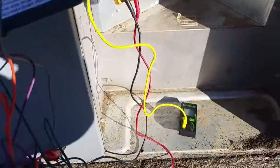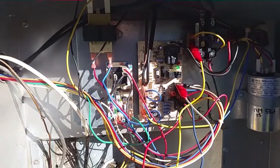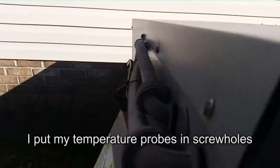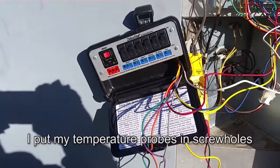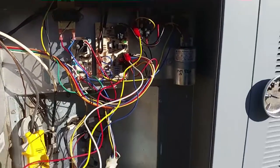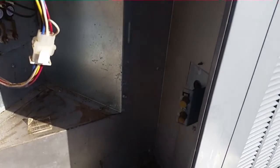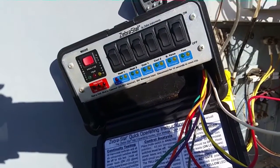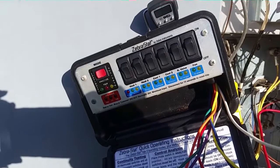I have the Zebra stat hooked up here. One temperature clamp is on the discharge line right now. I have our yellow wire on the contactor so I can turn that on and off, and everything else on the low voltage terminal block. My temperature probe is right here, another one around the corner on the side of the unit. As we go I'll get the temperature across the evaporator or condenser coil and heating. I'm going to turn everything on now and see how she's running — I can get my pressure probe hooked up. Defrost control board, delay blower come back on, so I'll wait just a moment and make sure it comes on naturally.